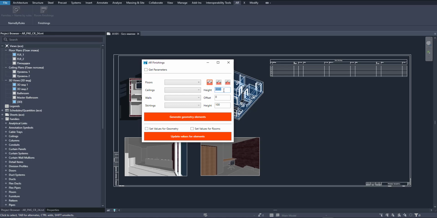We can also pick the type for the walls in the room and set how far they are from the ceiling, from the outside. You can make them go up or down a bit, or just leave them touching the ceiling.